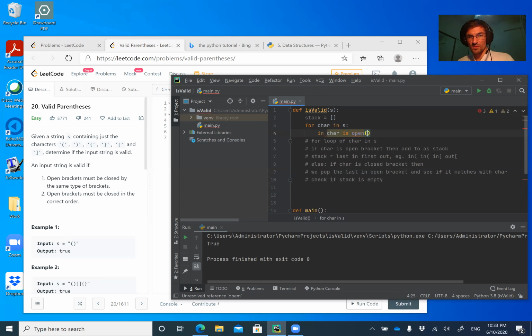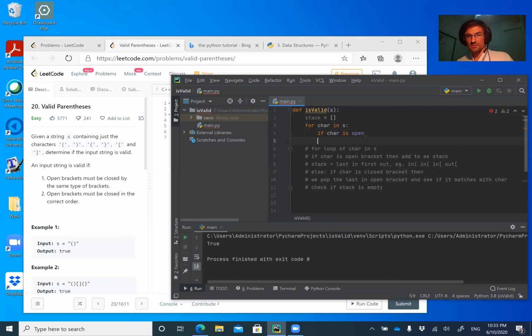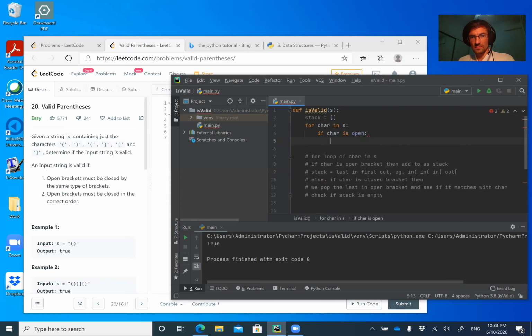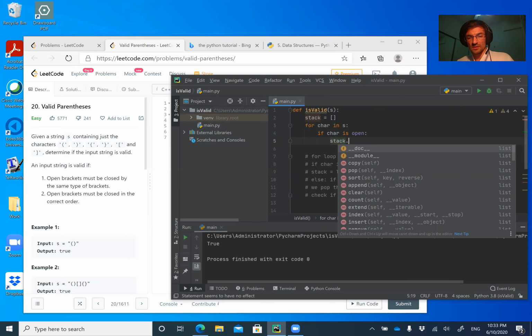I can specify that in a moment, what I mean by that. If the character is open, then we simply take the stack and we append.